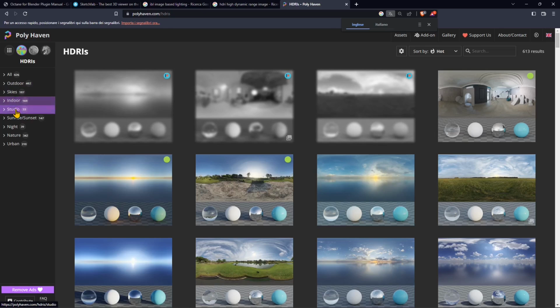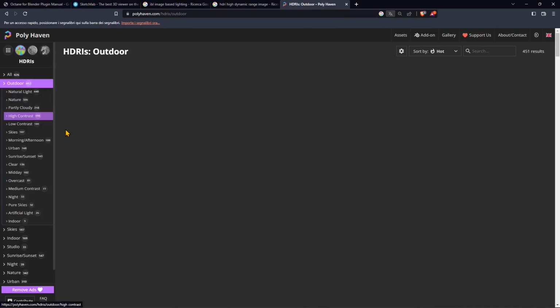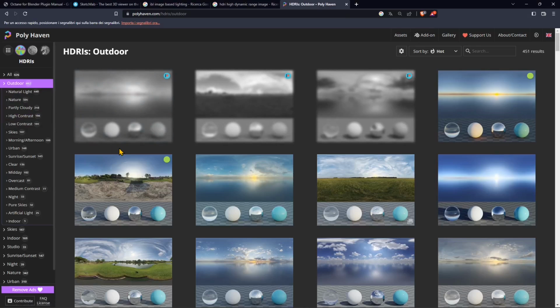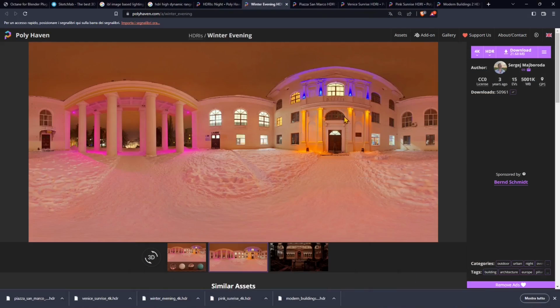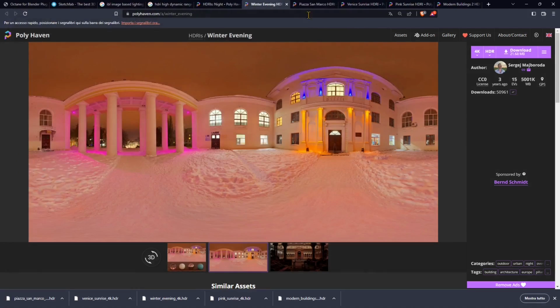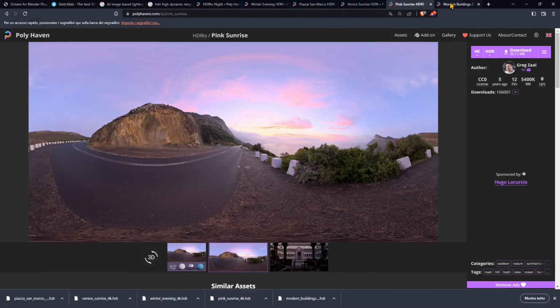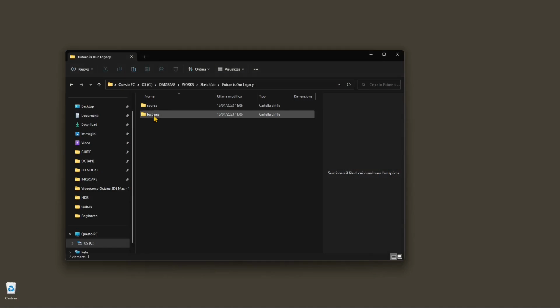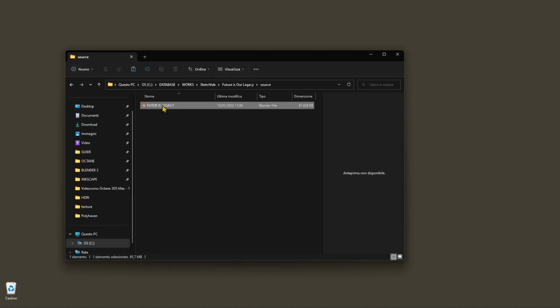And of course, we can use the HDRIs from Polyhaven, which are free, most of them. And well, actually, here you have outdoors, indoors, studios. We already saw the indoors. So right now I'm going to use some outdoors. And this is an example. So remember HDRI, remember resolution, not too big, not too low, depending on what you need to do, and then save it, and that's it. So I also saved other of these HDRIs so I can test different situations, different scenarios, different backgrounds, and see which one works the best.